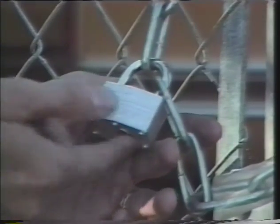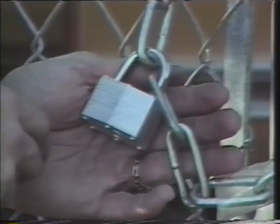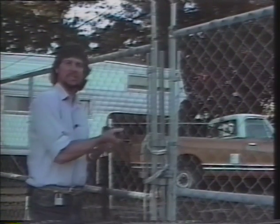Well, you can try and pick it, although that's getting tougher too. Or we found a tool that we like, made particularly for this application. This is called a duck bill, for obvious reasons. Heavy duty wedge, lots of mass.